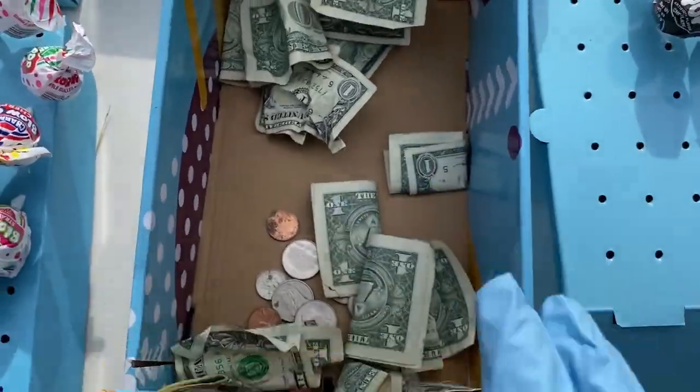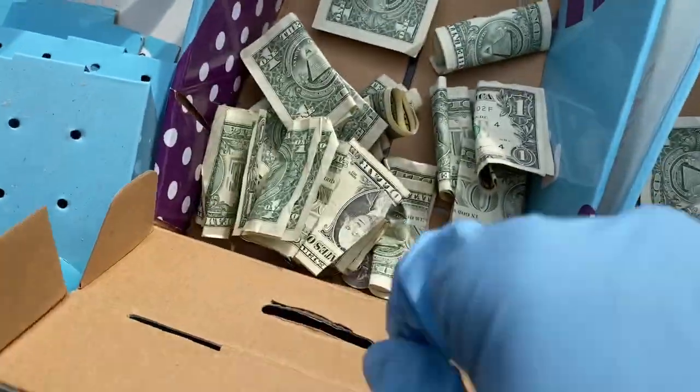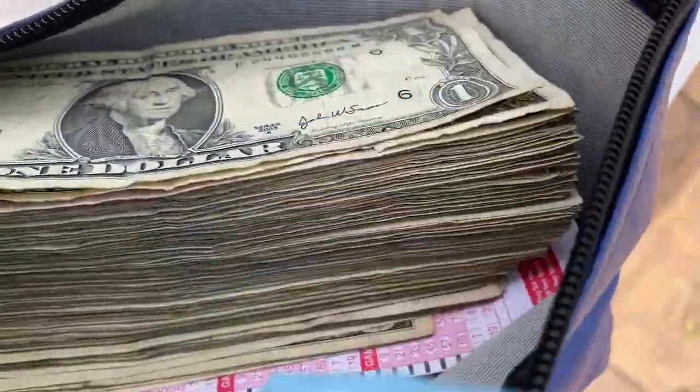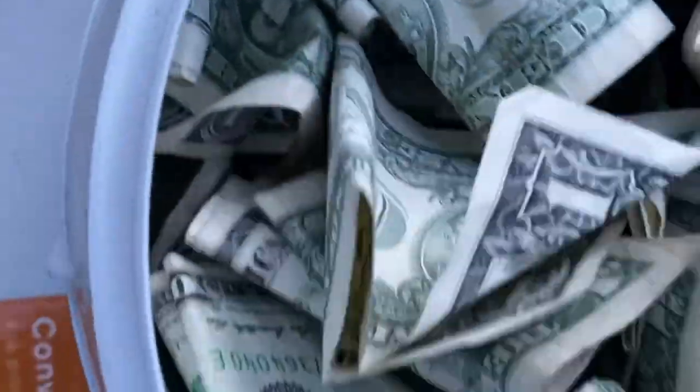Can't complain with the results of a post-pandemic season — they did very well. I'm excited to count this up and let you guys know how much we made across two soda and snack locations. I played the Mega Millions for my birthday, but look at these stacks — a lot of money, a lot of change in there. The business is still performing very very well. We're not going to separate it, we're just going to dump it in. This is the safest way I thought of doing it — let's just dump our money in the bucket and count it up. Not bad — looks like the bucket is completely full.